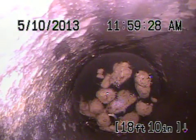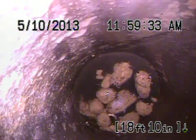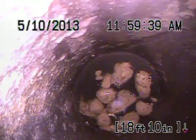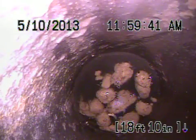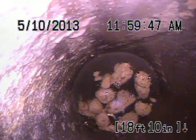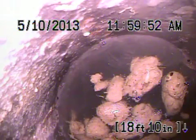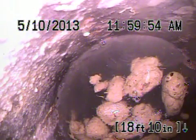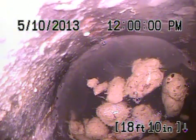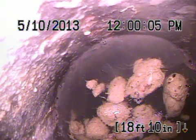We're approximately 18 feet in the line, almost 19 feet. What you're looking at is the water is holding here because just underneath this point, the pipe is broken and the water is not able to make it to the city connection in the middle of the street. So what's happening now is every time they run the water, because the pipe is cracked, the water will slowly leak out of the pipe into the ground and the ground is actually absorbing the water. If you had a lot of heavy use here, it would definitely back up out of the clean-out. But over time, the water will slowly just leach into the ground. But it is definitely not making it to the city connection.